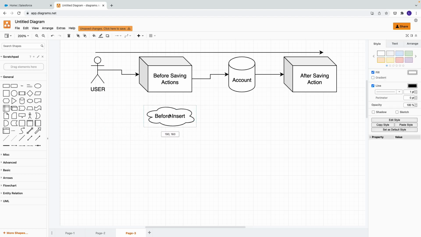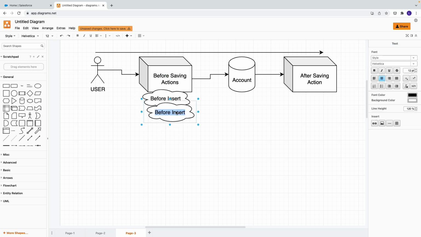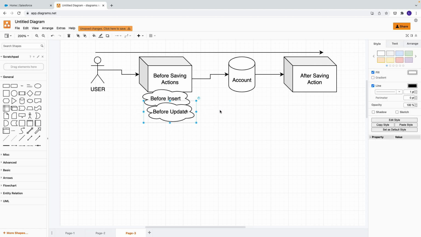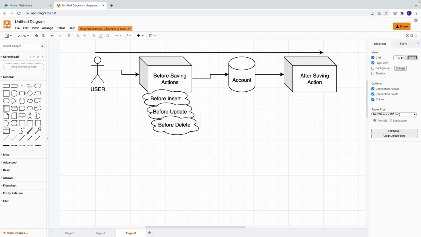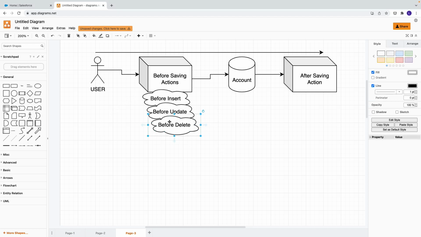Likewise, we have different events: before insert, before update, before delete. The same way, we also have a few things here.